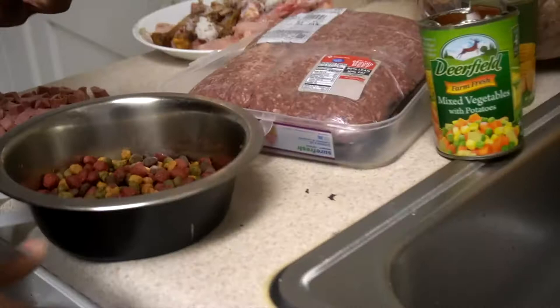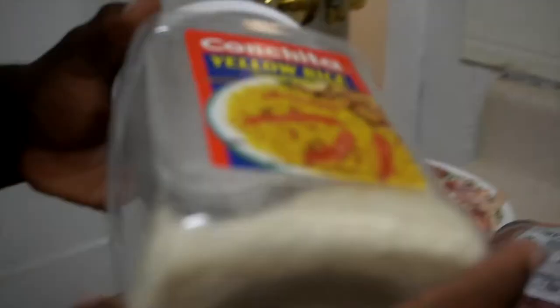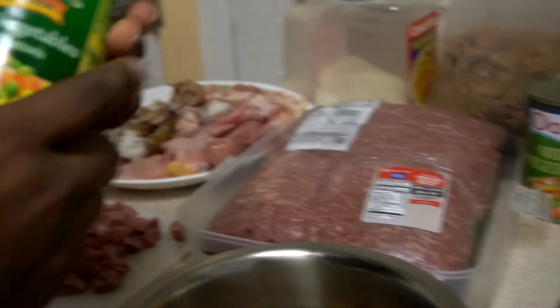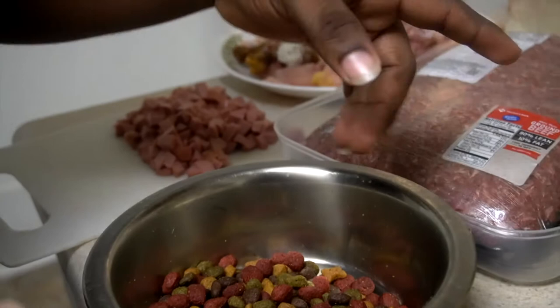This video today consists of a BARF diet — my own personal BARF diet. There are many different kinds of BARF diets. My diet for my dog really consists of food that I know she would eat if I just fed it alone. So everything you see right here, you basically think they should eat alone besides the vegetables. Here you have ground beef, 90% lean, 10% fat. You have Purina Chow, some hot dogs cut up, and some drumsticks. I'm going to add some starch — white rice — and I'm also going to add some cereal. But this is not just any cereal; it's like an oatmeal cereal. Once it has raisins in it, it's actually healthy. And I'm also adding vegetables. I normally don't do it every day, but I noticed she's been eating it, so I started doing it. She won't eat this alone, so I have to mix it up.